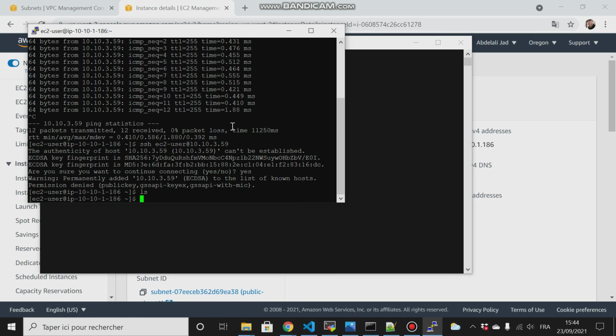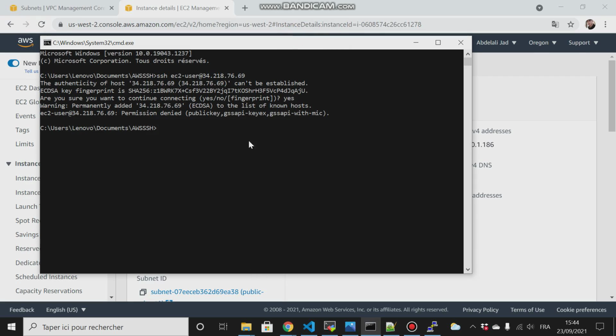Then the SSH will succeed. So let us do that.